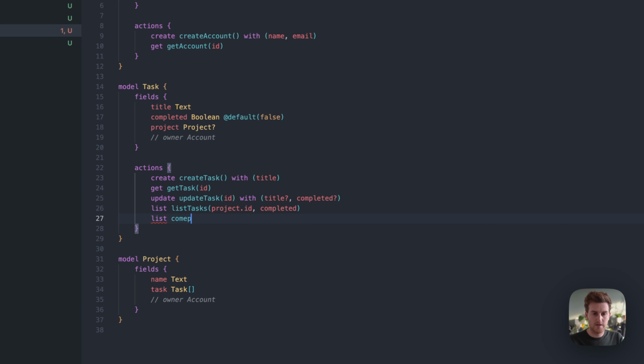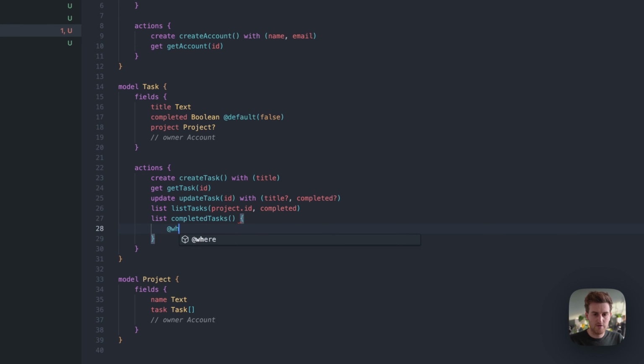We could do something like complete tasks if we wanted to, and then we could add in here where on. So that would allow us to still be able to design your APIs and call things how you want them to.